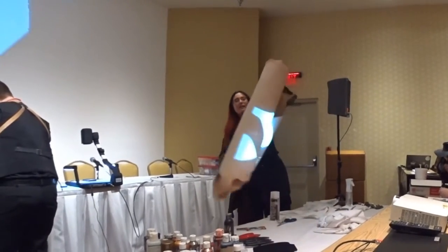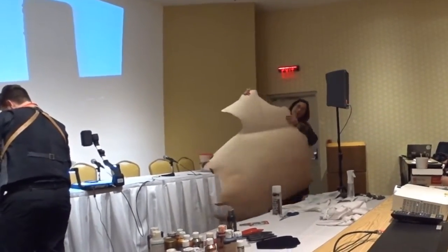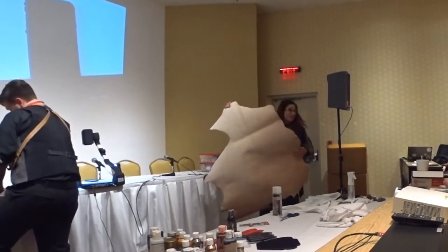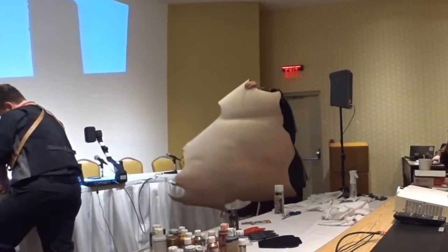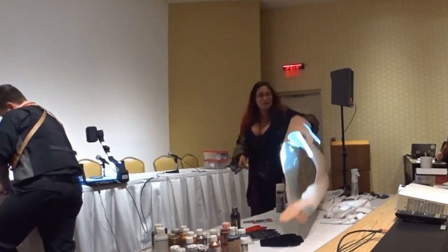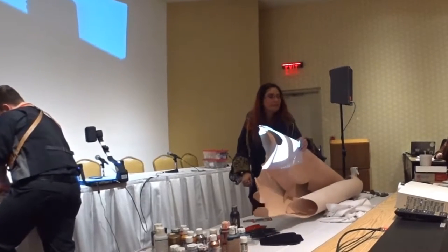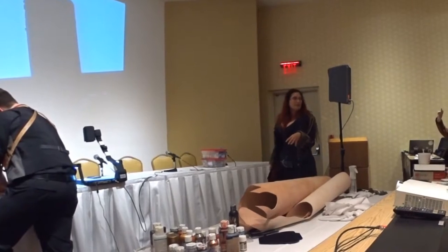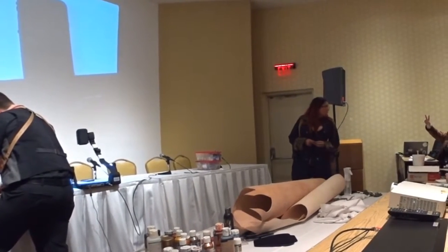I know a guy who actually sells his pieces with a brand on it. I don't know if I already have mine out. You'll see it later. You'll always have one on yours. So it's just like, you know it's a cow. And all of Tandy's leather comes from the meat industry. Oh, there it is. So they're not killing cows just for the leather. They are using the rest of the animal.